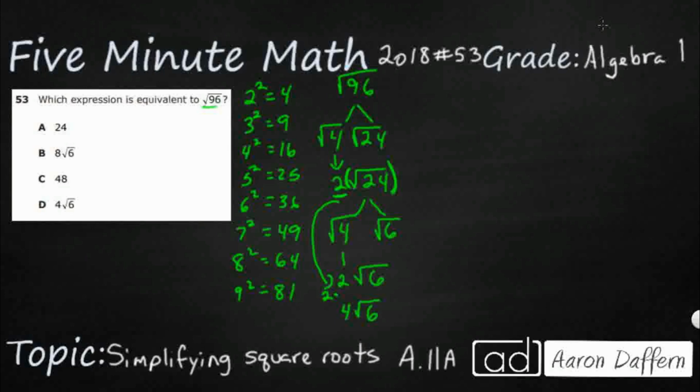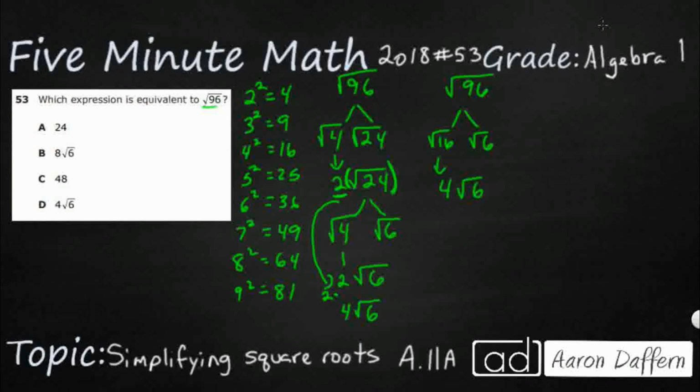Now, how could we have gotten there originally? Well, we stopped a little bit early, because what we could have seen is if we take our square root of 96 and keep going, that can be divided by 16. Anything divided by 16 can be divided by 4, so starting with 4 is going to give you a false positive sometimes, or it's just not going to be enough. So we can say the square root of 16 times the square root of 6. Square root of 16 is really 4, so you end up at the same thing, but you end up doing it one less time.